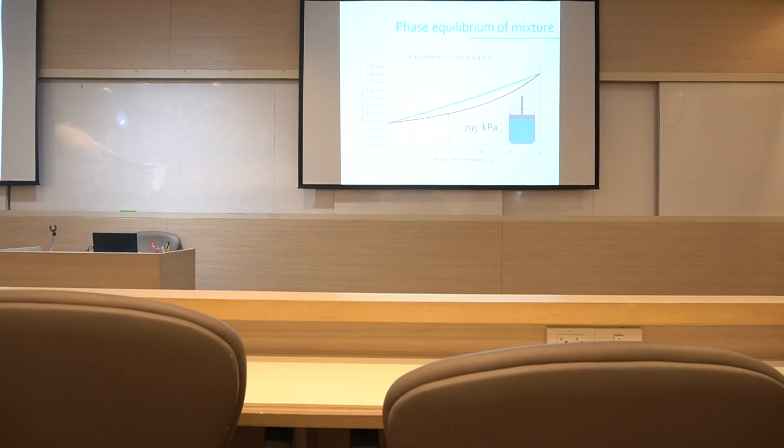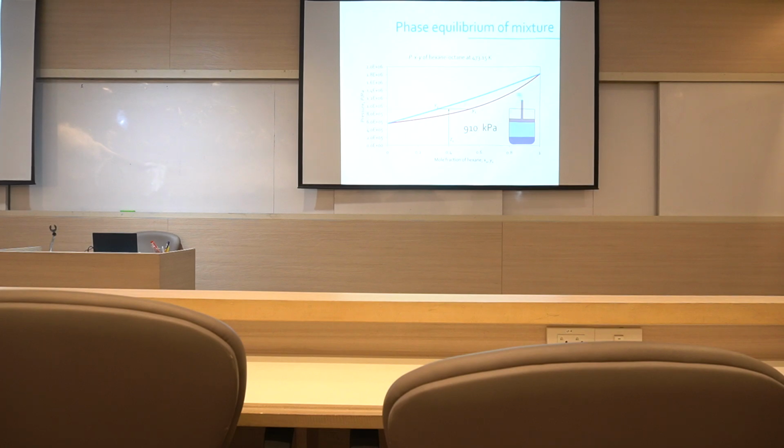Let's continue our discussion at this 795 kilopascal. Right now we are on the dew point curve. Our system is saturated vapor, which means it is very ready to condense into liquid. If you increase the pressure even a little bit, you start to see some liquid droplets, which are called dew. So right here, Y1 and Z1 are still the same. Don't worry, let's increase the pressure a little bit.